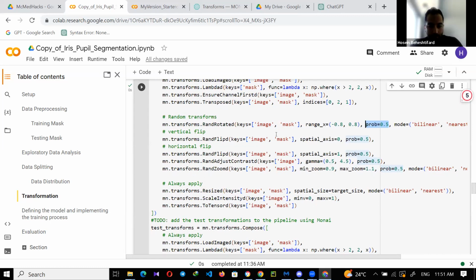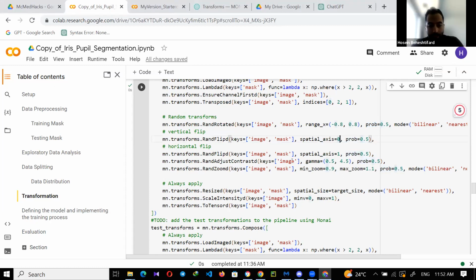And for random flip, the first time I use spatial axis 0. Let me check if you have any question. Okay, no worries. So firstly, we do it on the x-axis, so it would be a vertical flip.